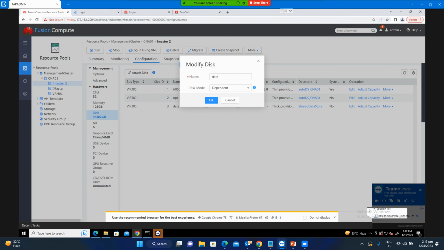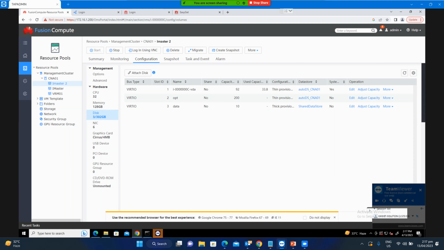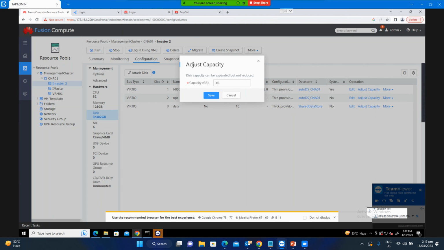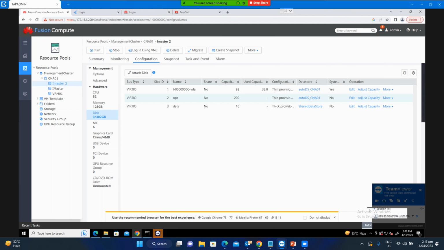To adjust the capacity, it should be 1200. Actually, the lab is a little slow, so I think it was not properly edited. We have to wait to create the disk.